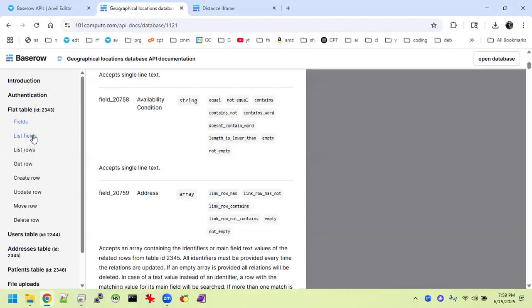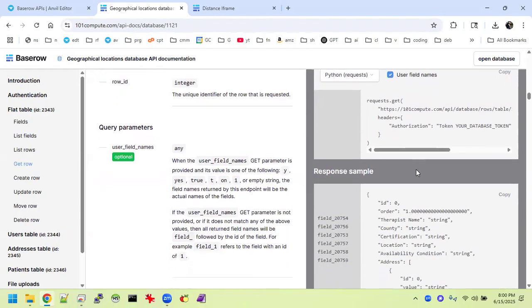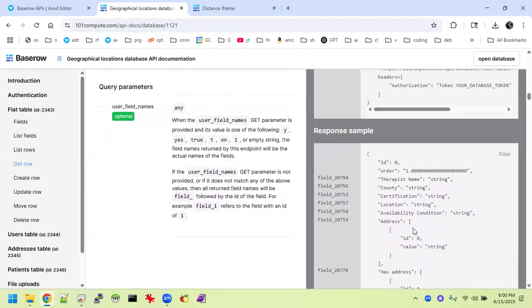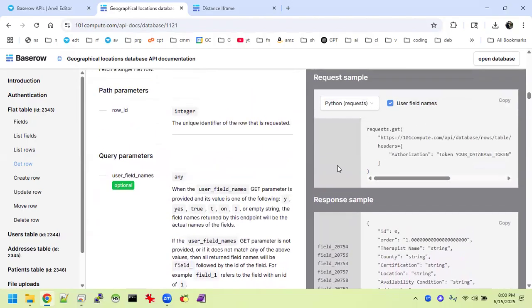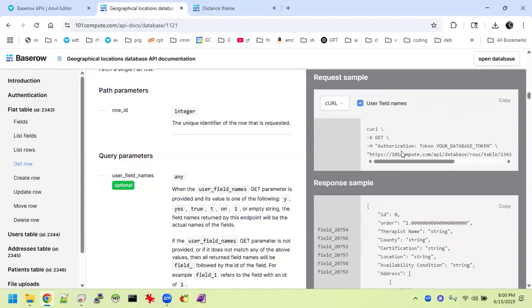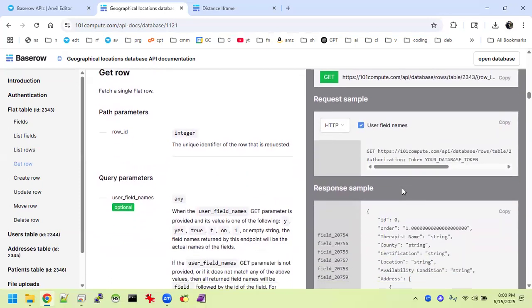And we'll cover more about how to do this with no-code tools, but any programmer can look at this and understand if we want to get a row, this is the Python code that would be used to get a row, and this is a sample of what that's going to look like with your exact database. This documentation is actually created on the fly for your particular database, the columns and the tables that are in your system, and you can get these in JavaScript code, and you can get them in a standard format called curl that many systems can use, and you can also get an HTTP request.